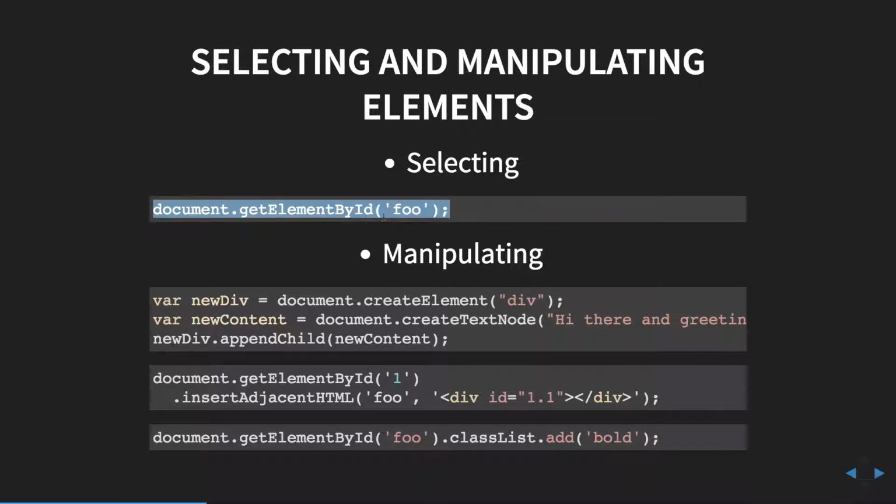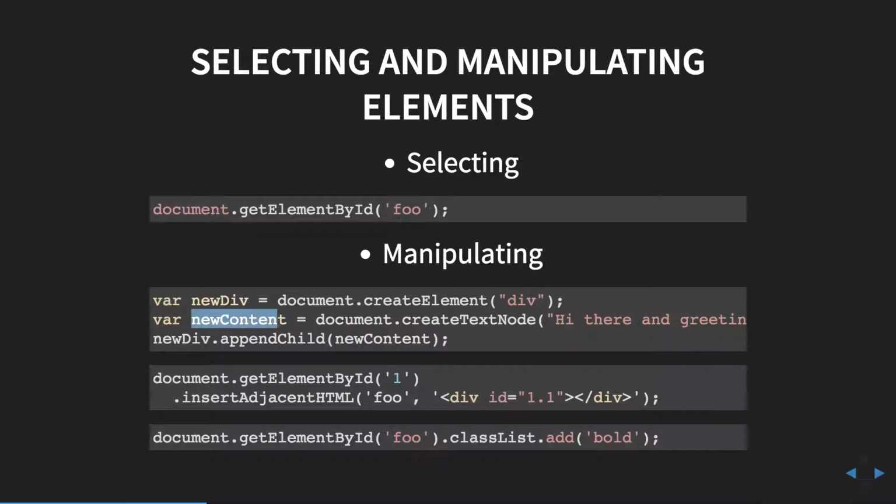But so manipulating on this line here, I'll use my thing so I'm not pointing. So we declare a variable called new div, and we are just selecting, or we're creating an element. It's very similar to get element by ID, but we're creating an element and giving it the tag name, and it's going to do the carrots by itself. Then I'm making a new variable, and I like to do everything in variables. Makes it easier for me to understand. It's shorter to write after if I want to do multiple things.